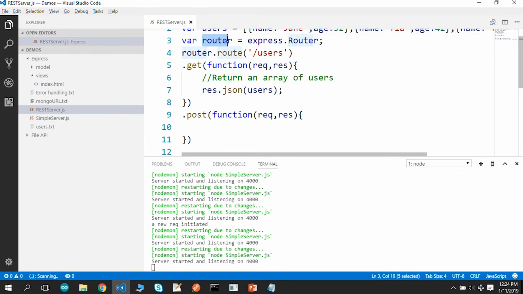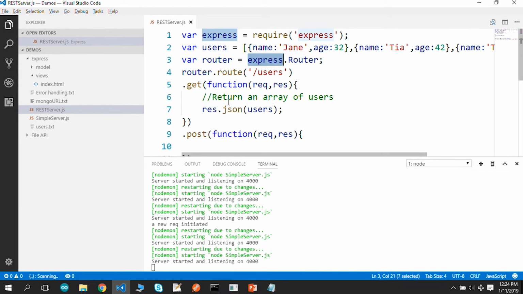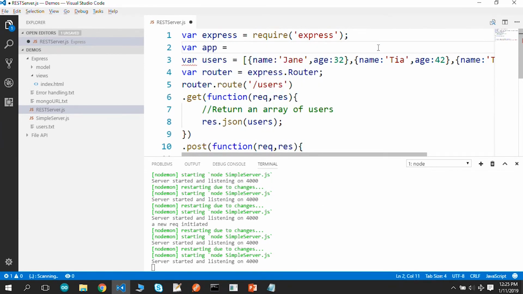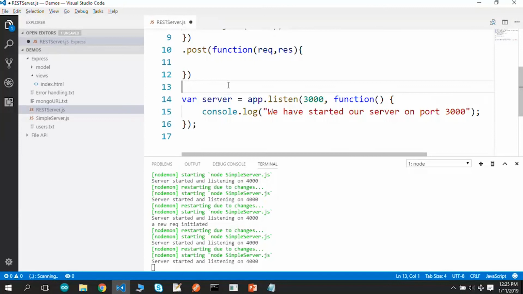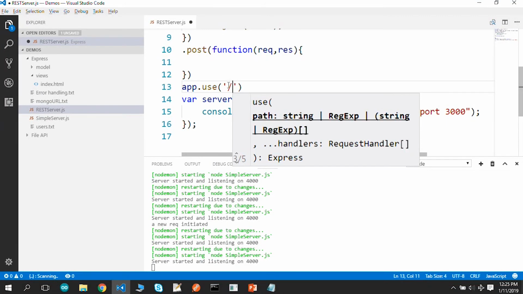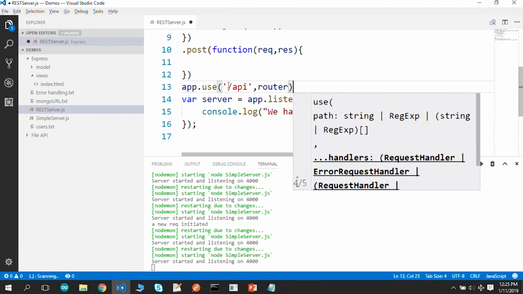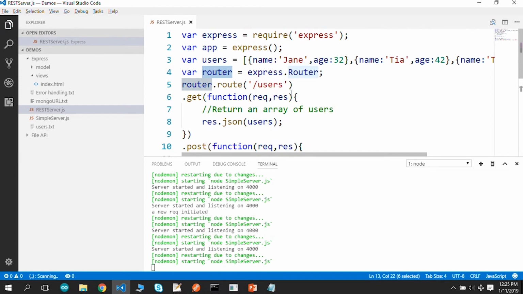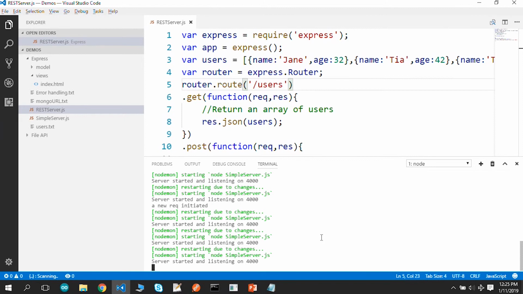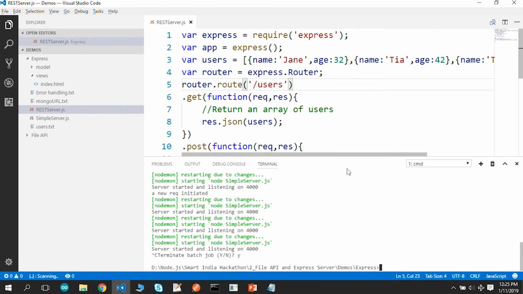Let's check it out. Now we are using a router object here, which is part of the Express framework, but we need to set it to the app that we have created. Let me say express, and it is this app that is listening to connections. It's on port number 3000 here. So we need to say app.use. For every URL that comes to /api, I would want to use this router object which contains all these routes to handle my requests. Alright, so first let me stop this program that is running and start this program.